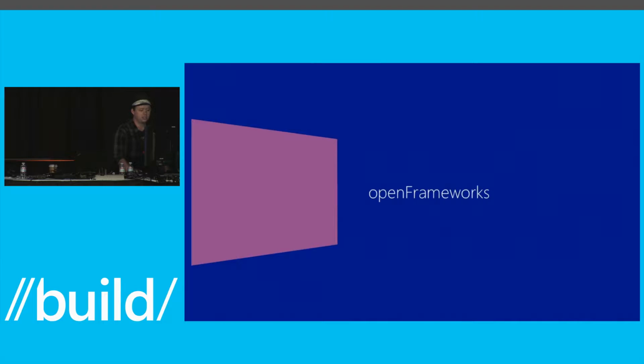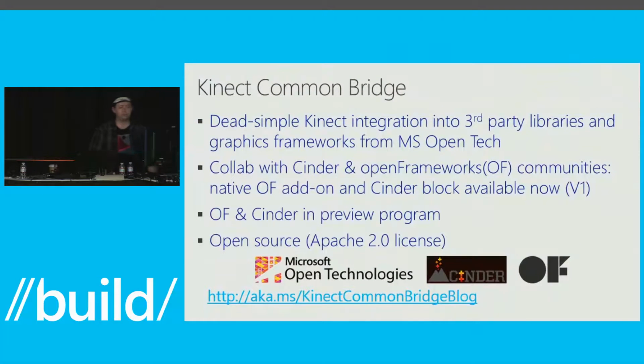The most recent thing is some work with open frameworks to build something called Kinect Common Bridge. So the idea was to take dead simple integration of the Kinect capabilities into the tools that a lot of these artists use. It's worth calling out that the V2 sensor is going to work in this space, and we're working closely with them to make that happen. Have one more cool video of a set of things which demonstrate what Open Frameworks does, what these artists are using this to create.